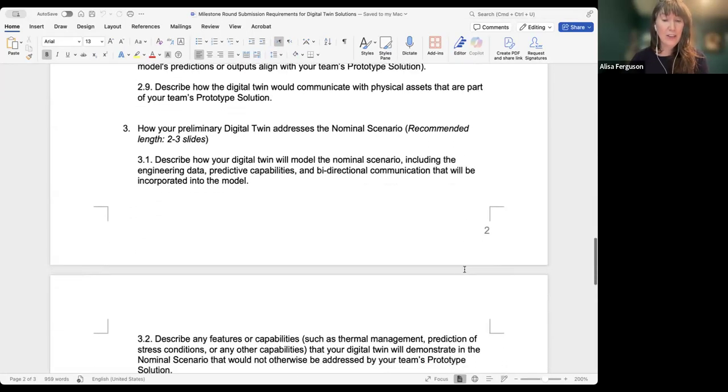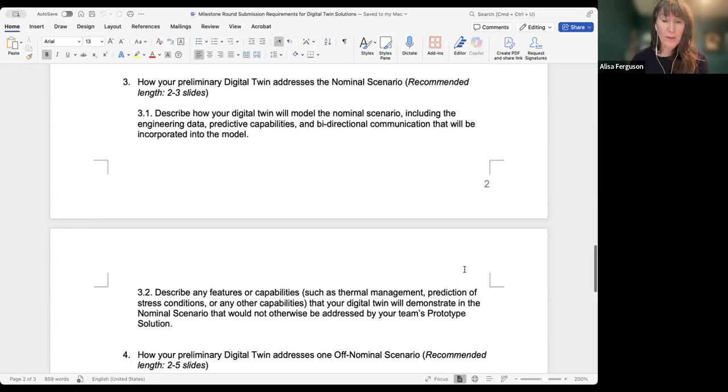Next, we'll look at sections 3 and 4, where you'll describe how your digital twin addresses the scenarios described in the challenge rules. In the milestone round, teams must address the nominal scenario where the digital twin will mimic the conditions of the demonstration that the team will conduct with their prototype in the final round demonstration.